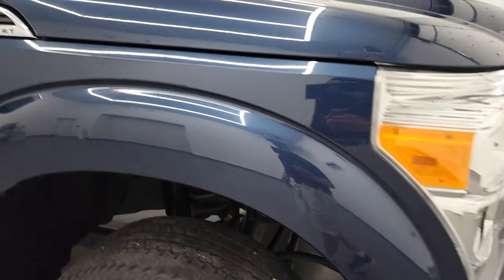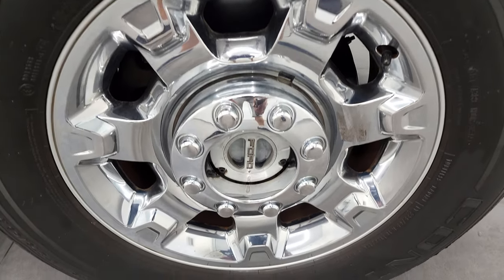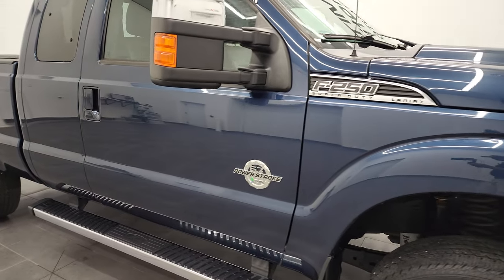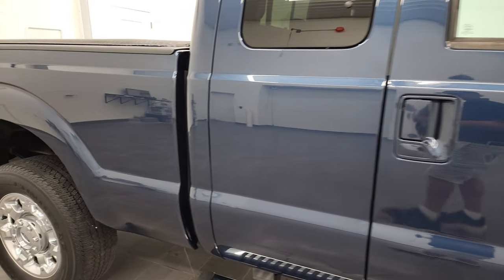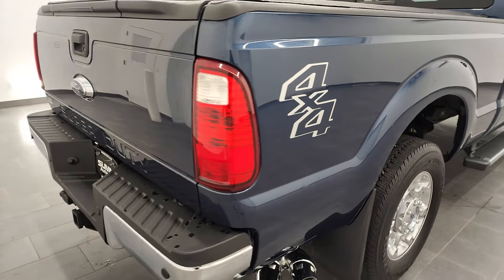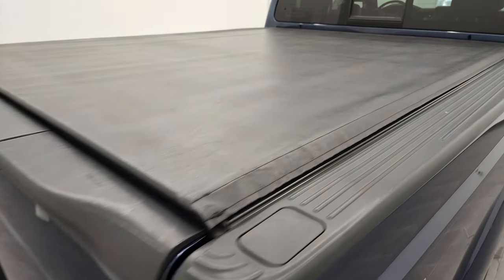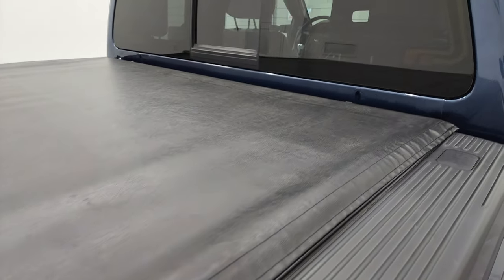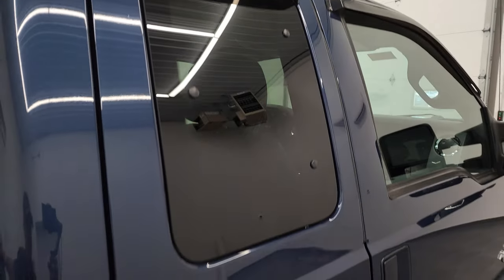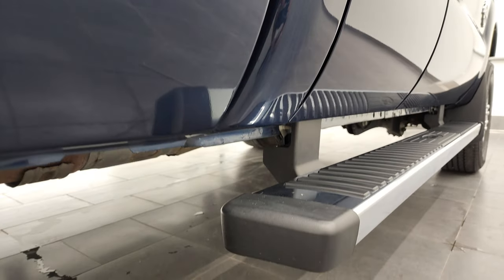Passenger's side front fender looks really good as well, and the passenger's side front rim has no major scuffs or scrapes. As you go down this side of this 2015 Ford F-250 Super Cab Short Box, take note of how clean the body is, how reflective and mirror-like that paint is. I take these HD videos so if you are far away, or even close by and cannot make the trip down but you're still interested in purchasing the vehicle, you can see the truck, hear the truck, and have confidence before you even get here — so there are absolutely no surprises. You can make a smart and informed buying decision from wherever you're at. Let your salesman know that you saw the video, that it was helpful, and that Brett sent you.